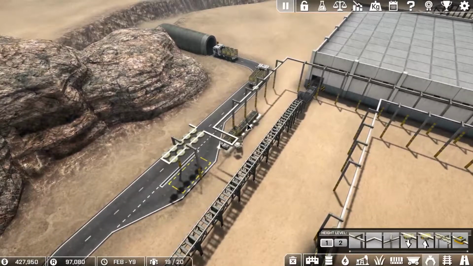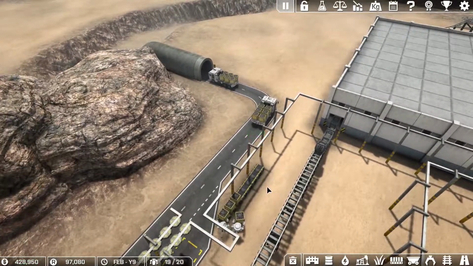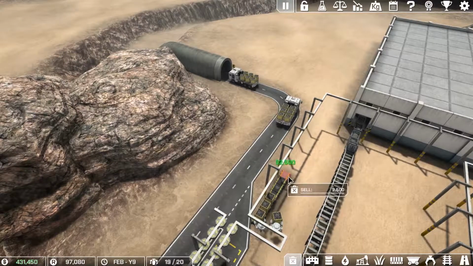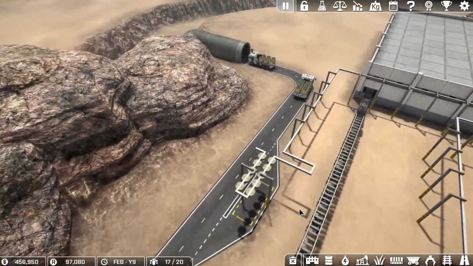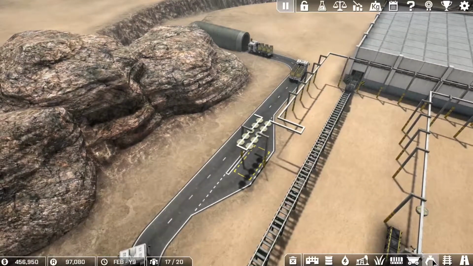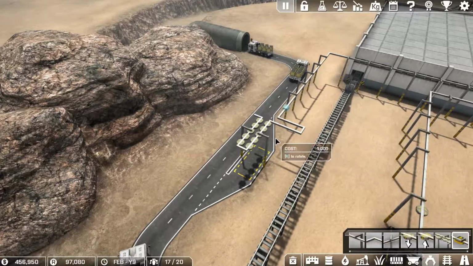So I am going to remove my unloader here. I'm going to get rid of this lot here, a bit of coal wasted. And sorry, you 2 drones are fired. Alright, the other thing I'm going to do is pop one of these claw train crate gates down.